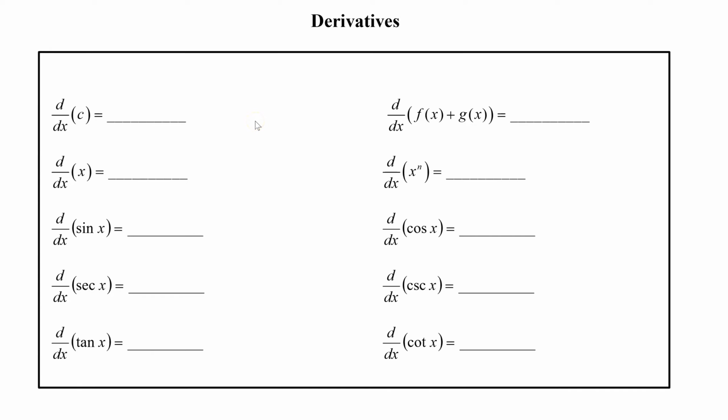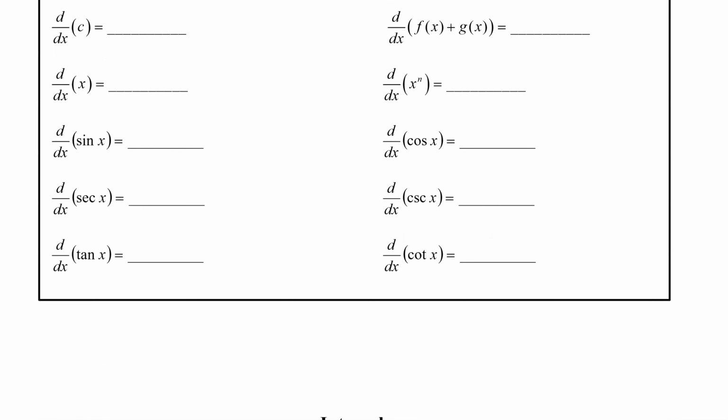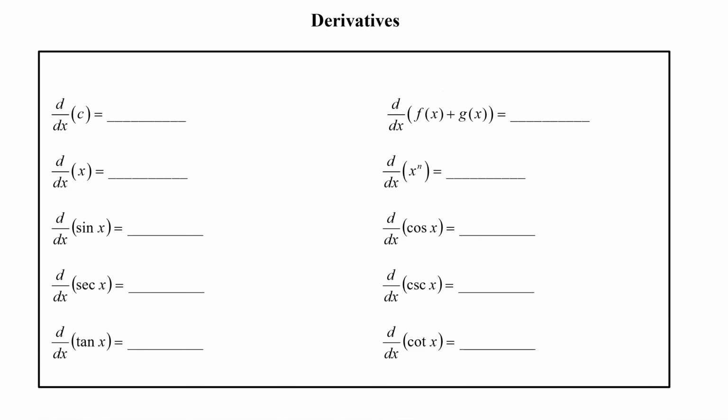So now that we've looked at antiderivatives, what we're going to do is make a little cheat sheet, because it kind of helps to go back and forth between the two, derivative, antiderivative. So we're going to do derivatives first, and then integrals down here, and then you have a cheat sheet to look at for any problems that you run into. So remember, derivative of a constant is 0.